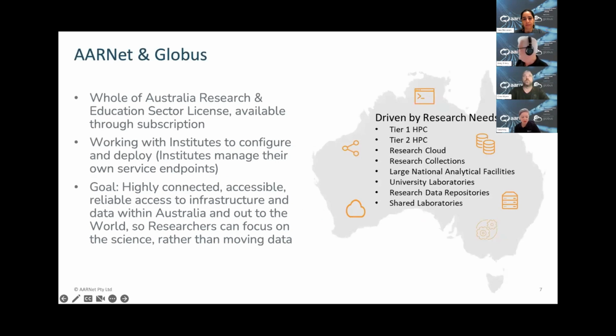So again, why Globus? Basically, assuming people know a little bit about AARNet and that we own and operate the research infrastructure across Australia in terms of high-speed internet, we've negotiated with Globus a whole of Australia research and educational license. We see this as a really valuable value add in that it's leveraging the network. Basically, moving data across the network is a key part of research now. So we see the benefits of this straight away.